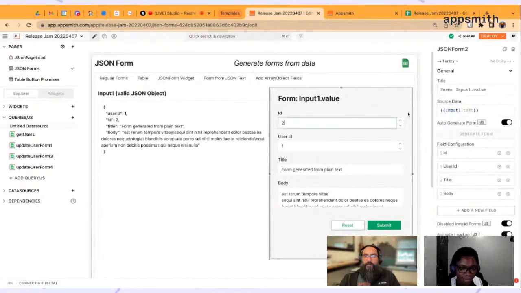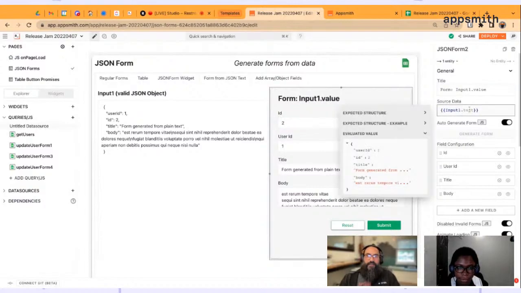Okay, so on a form, there's this auto-generate, which can either be an on-off, or you can use JavaScript to determine when it should auto-generate. If this auto-generate is on, then every time the page refreshes, or you reset this widget, or the underlying data changes, anything like that will regenerate the form.